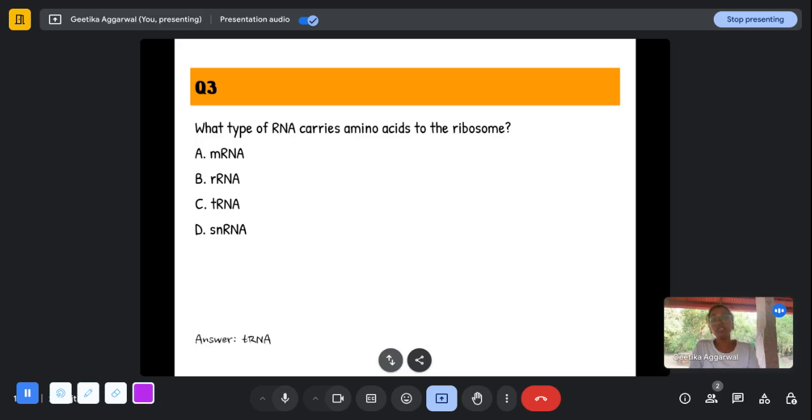So, the correct answer to this question is tRNA, also called the transfer RNA, as we already discussed. The tRNA has three different loops, and the bottommost loop is the one that has the anticodon, which attaches to the mRNA on the codon. And on its 3' end, the tRNA has the amino acid complementary to the codon. So the tRNA, along with the amino acid, brings it to the ribosome, and it attaches on the A site. That is how it brings the amino acid to the ribosome. mRNA is the messenger RNA, which is formed by the transcription of DNA. rRNA forms the subunits of the ribosome, and snRNA is the small nuclear RNA.